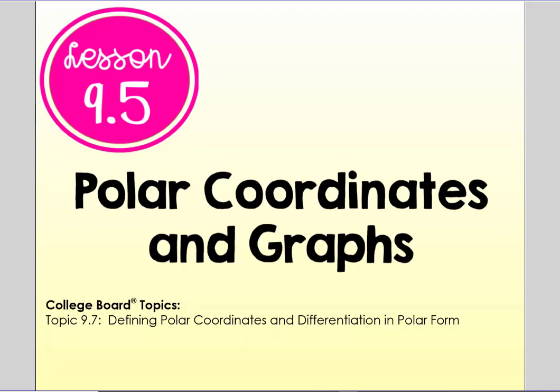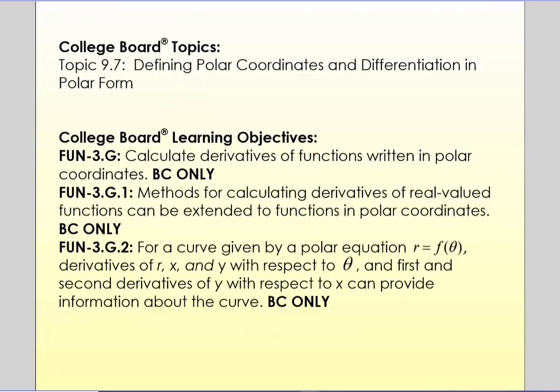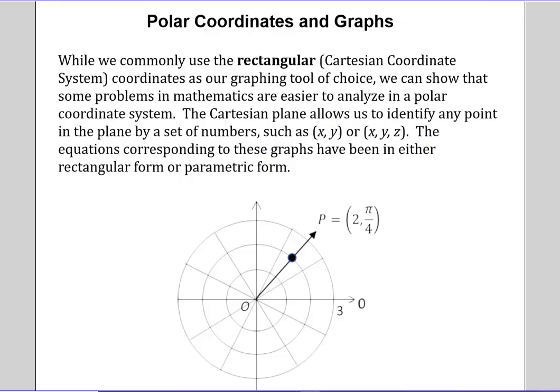This is lesson 5. We're going to talk about polar coordinates and graphs related to BC calculus, but first let's go look at a simple review from our pre-calculus days. Normally we use a rectangular or Cartesian coordinate system to graph our functions, but we can show that some problems in math are easier to analyze if we use polar coordinates.